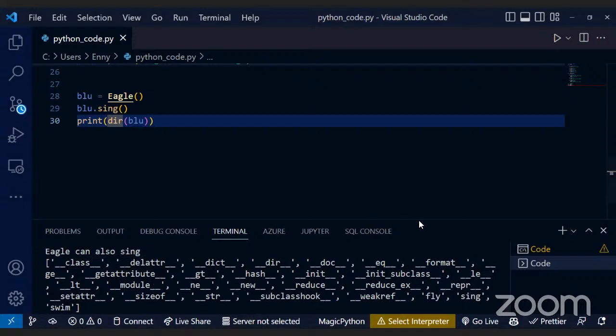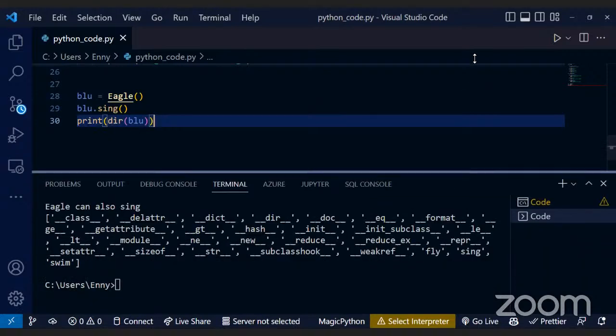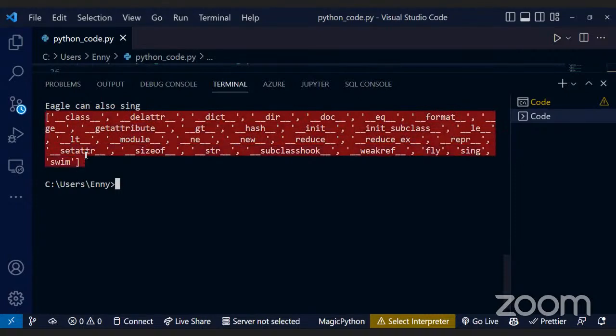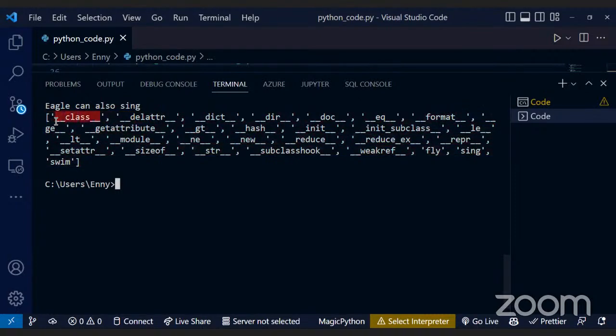If you notice my console, I have the class, these other entries, then I also have the fly method, the sing method, and interestingly, I have the swim method available to my objects.